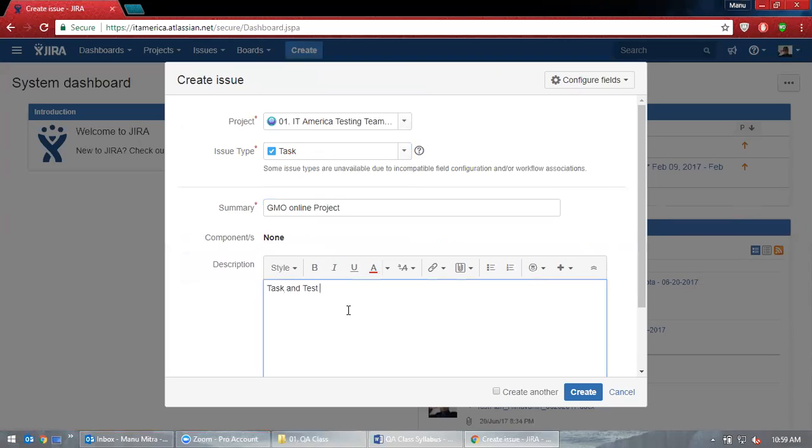Not necessary though, but it depends on what kind of plugins Jira requires. If you have separate plugins, that's great. You can use this task for this and test cases for that plugin. But here we don't have any plugin installed at this point of time. So you can put both in one task and test cases.